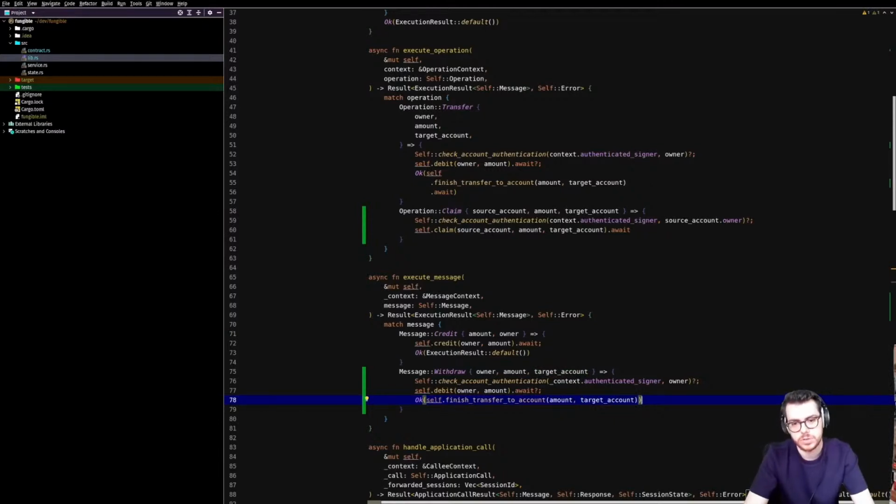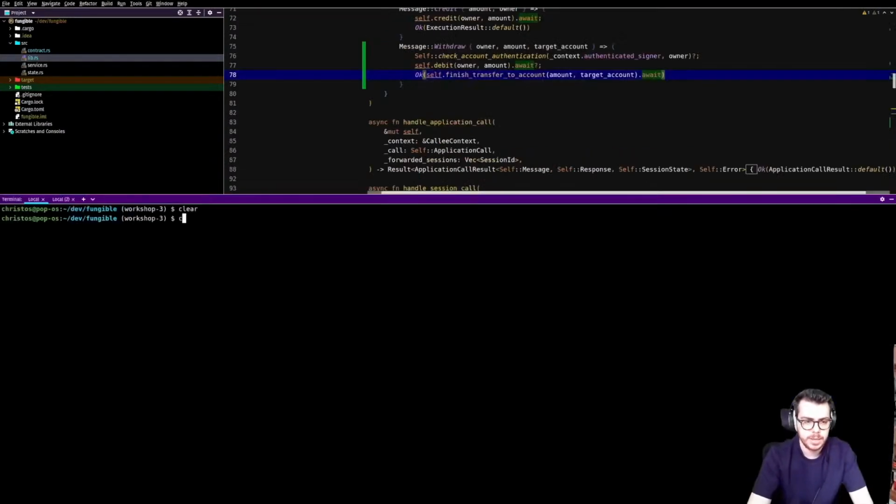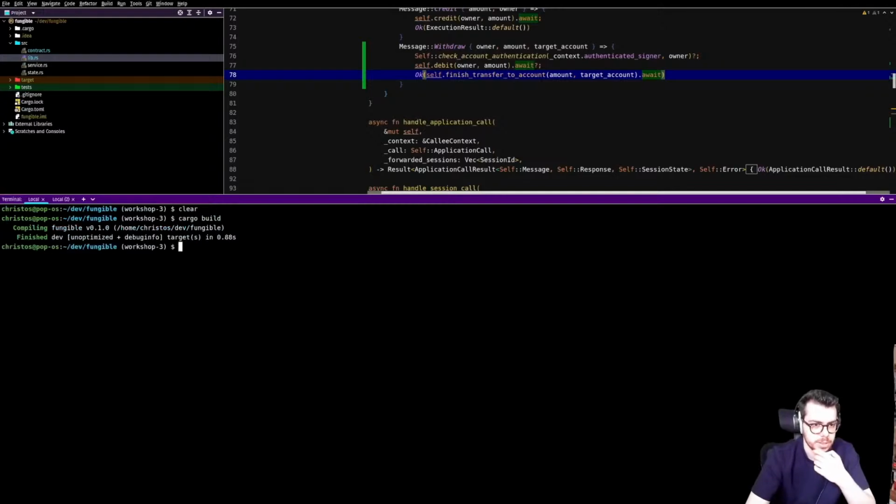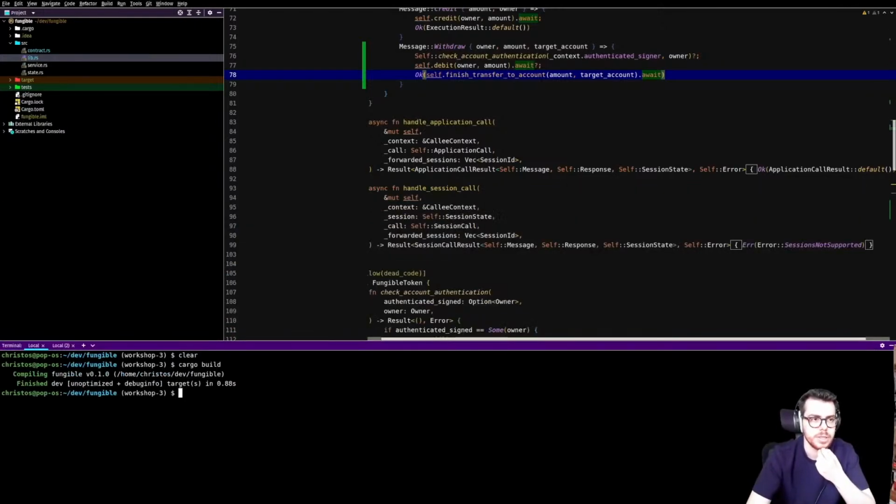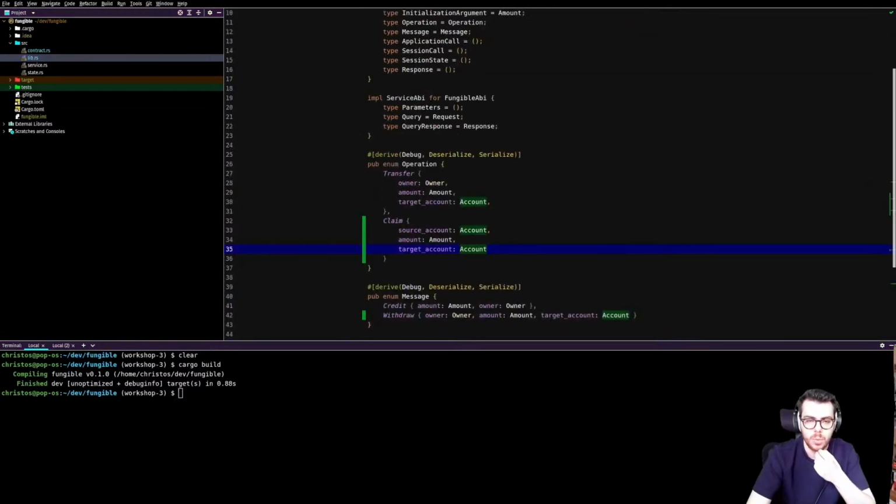So we're going to send another cross-chain message to credit those funds. And this is asynchronous, so I'm going to await this. And let's just cargo build and see if this all compiles nicely. And it does. So this is how we implement the claim operation, which enables chain owners to claim funds from their account on a different chain.